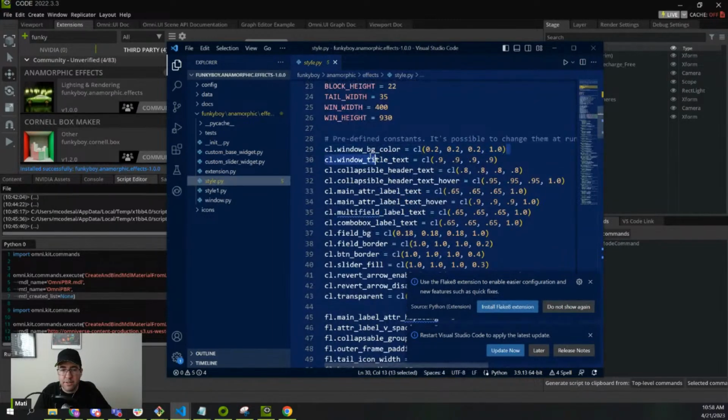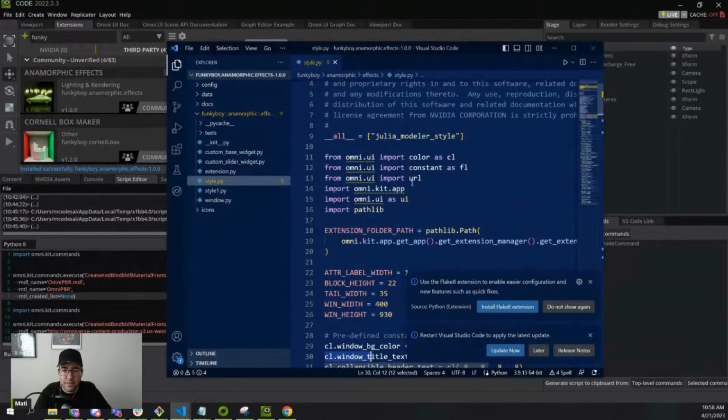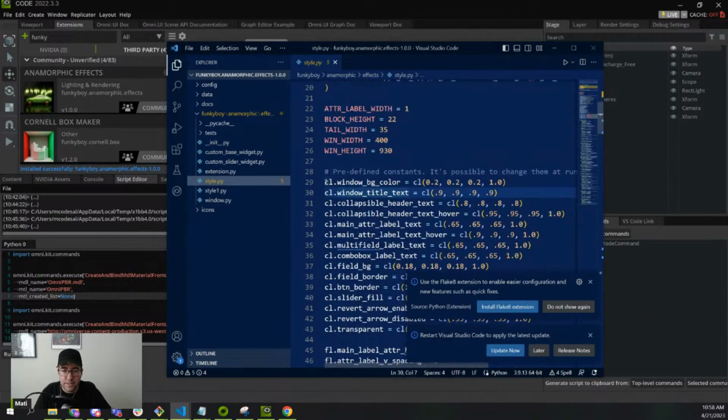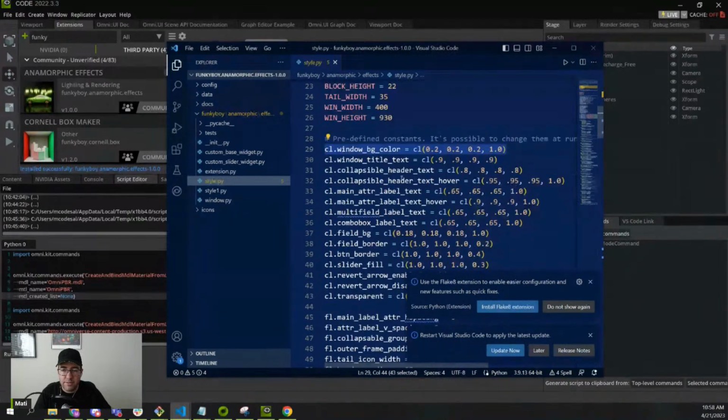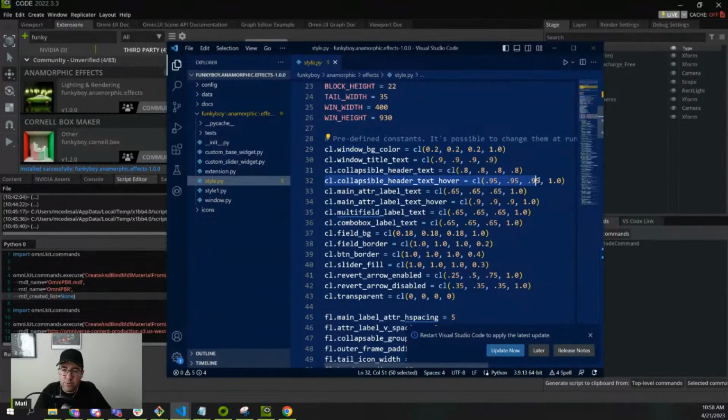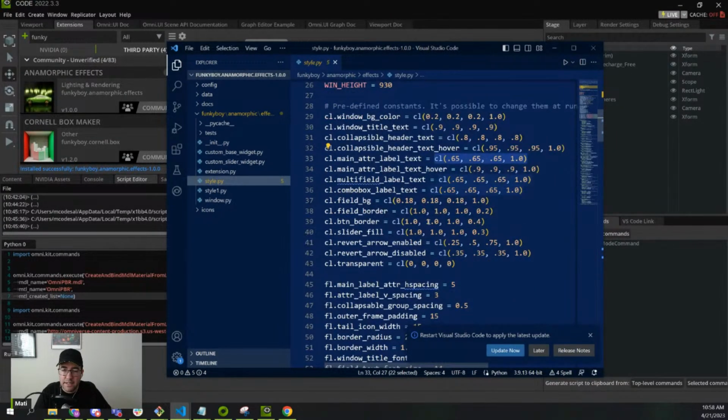So here's what I was talking about, the color. This is a color object, I believe, color class. And here Funky Boy's defining a bunch of colors as variables and as float values. And he's using that in different places.